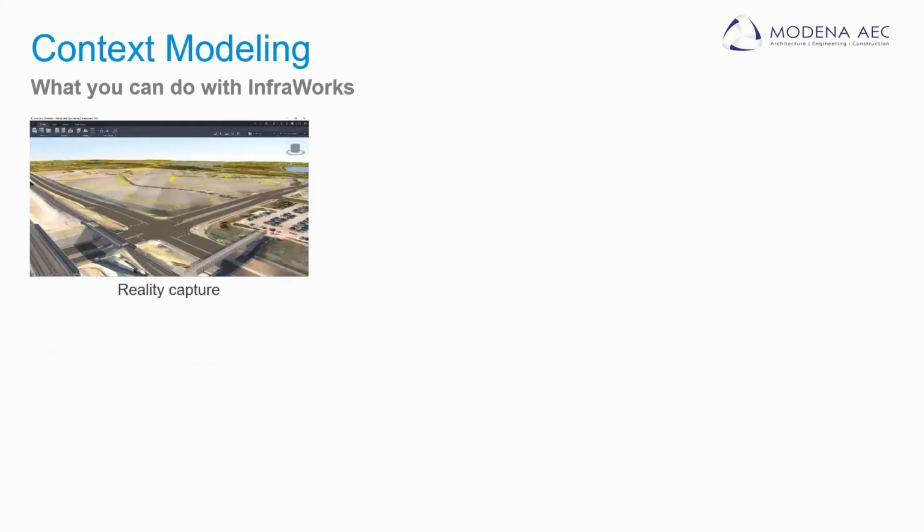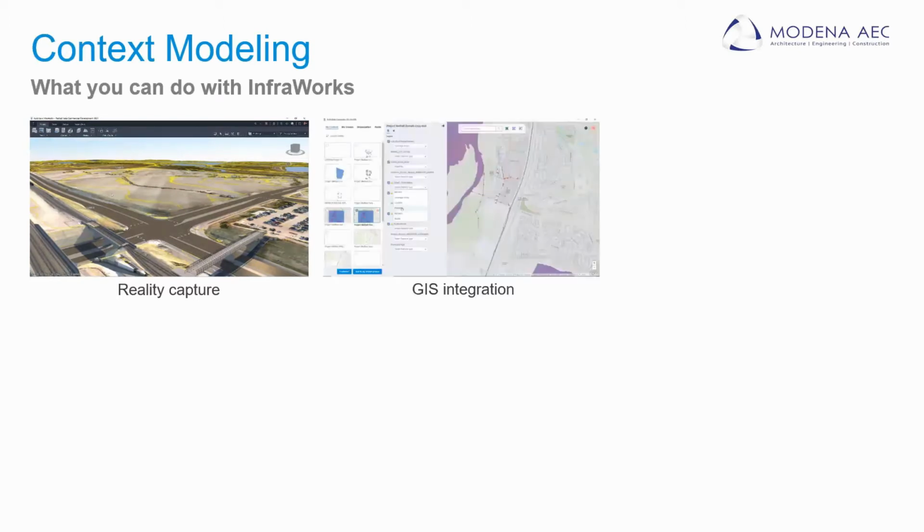Then contextual design, so reality capture. We can take data from other programs to generate more accurate models. So if the underlying data like drone survey data is more accurate, then overlaying designs like roads and bridges will also be more accurate. We also have access to a tool called Desktop Connector for ArcGIS, which will streamline your model in terms of existing entities and drainage systems. That is, if you have access to this platform.